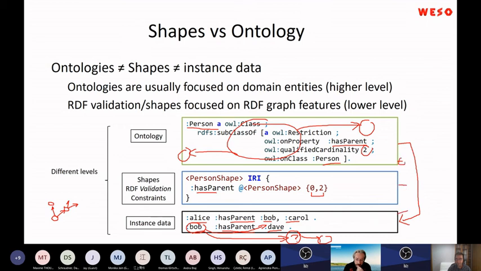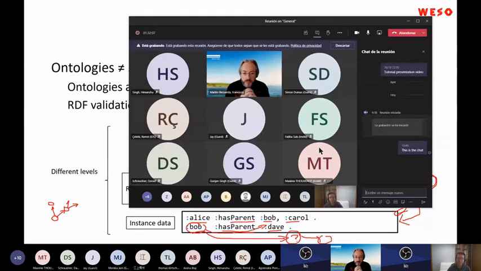both ontologies, shapes, and data can coexist. And here in shapes, you could also have some rules. But I mean, probably the problem here is where you put the rules. You could have the rules in the ontology, or you could have the rules in constraints, or you could have a different thing called rules where you want to infer differences that you cannot infer with ontologies. So that's my point of view. I don't know if I solved the question.